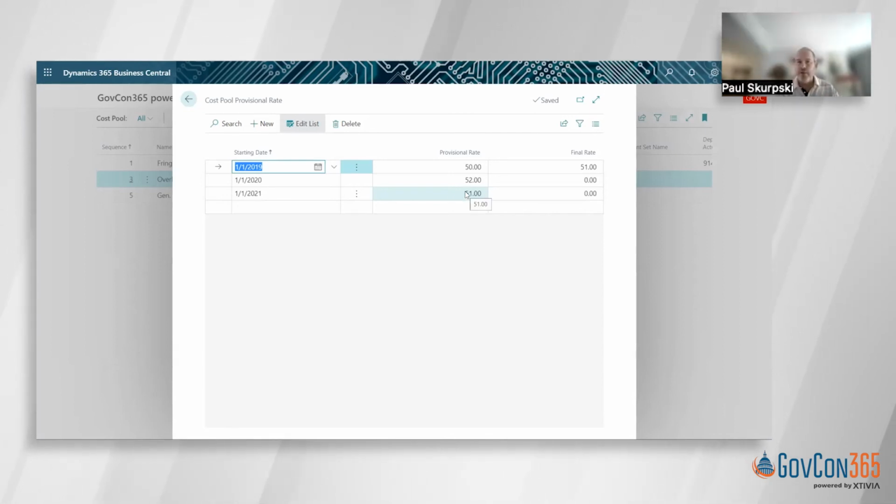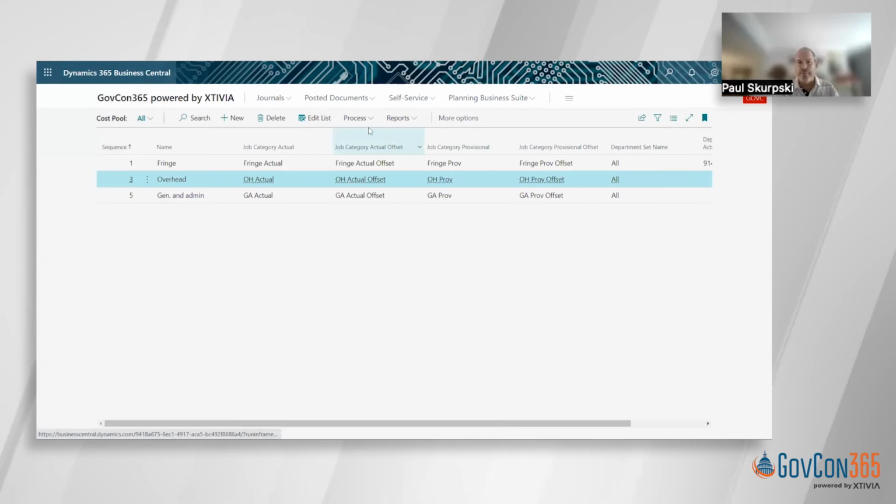And then with actual costs that have already been accumulated and processed through the system, we can show it using both actual and provisional. Then finally, you see a final rate, and this would be used for your final rate allocation, as well as we've got automation for your invoicing on any cost type work. This is the rate, once you get it approved from the government, that would be used for your final invoice or credit based on if you've over or underbilled the government throughout time.